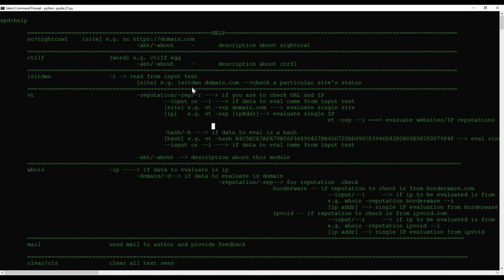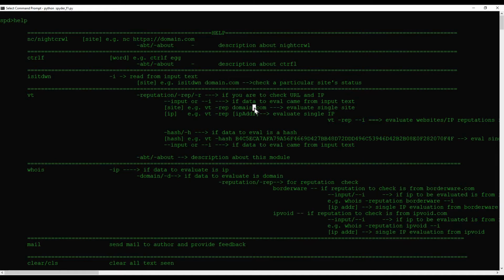That's if you're going to check the reputation of a single IP or URL. But if the input is from a text or you want to analyze a group of URLs and IPs, you're going to have to put it in the input file in order for that to be processed. So we have the given commands here.